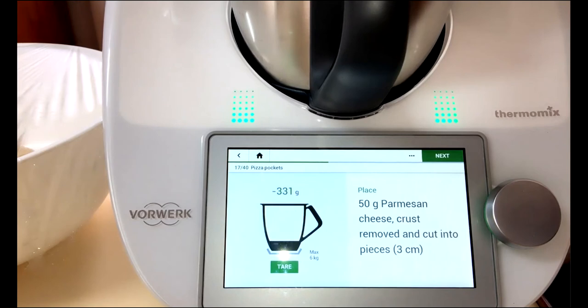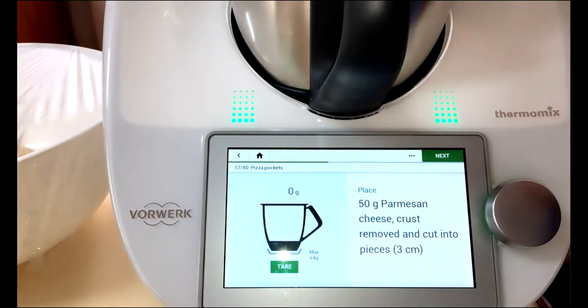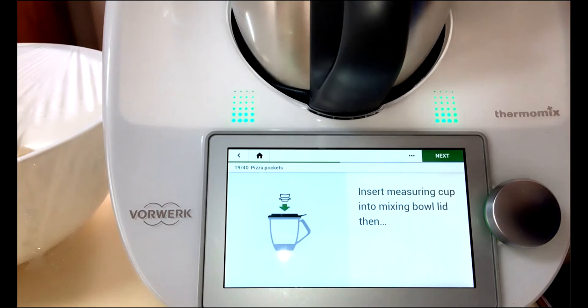Instead of Parmesan, I've just used what I've got. We talk about zero waste, we're trying to reduce our waste. I didn't have any Parmesan in the fridge, but I had some pecorino, so I'm using that, no problem there. I've also got some mozzarella. I'm just popping them all into the bowl. I've cut them into about a 1-inch cube, particularly with hard cheeses, don't try and put them in much larger.